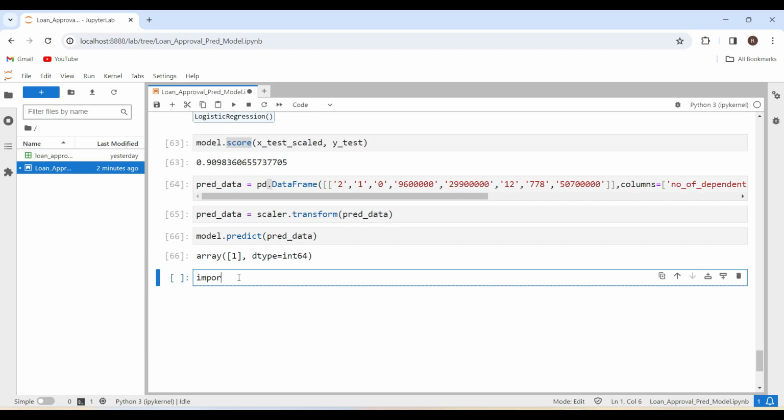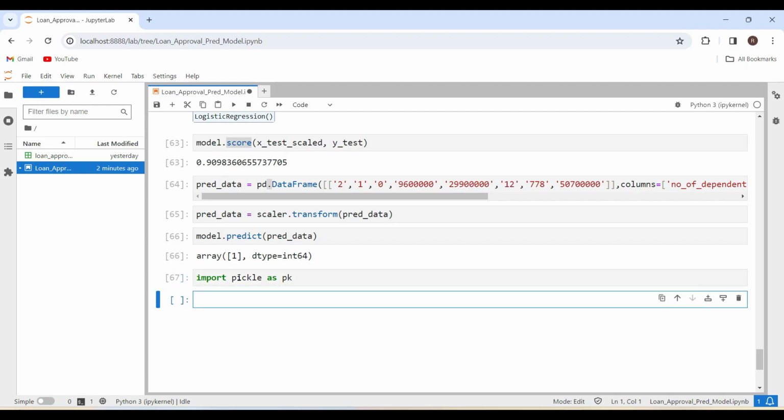For saving the model, we need the Python library pickle. Import pickle as pk. Now save the model: pk.dump of model, open model.pickle with write binary access.